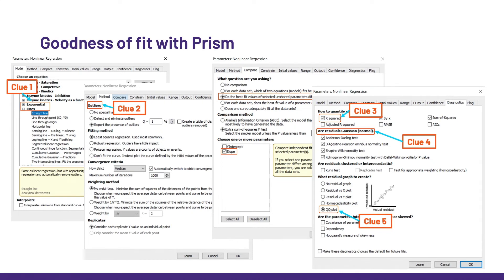Finally, if we choose diagnostics, we have the last three clues: R squared and normality of the residuals with stats or QQ plot. Now, let's have a look at the results.